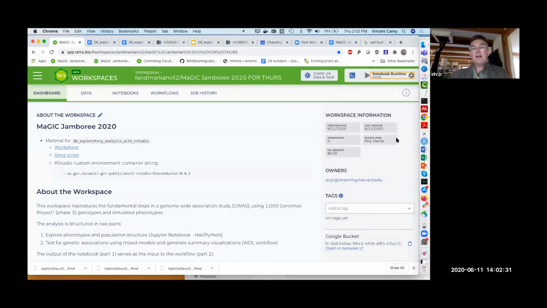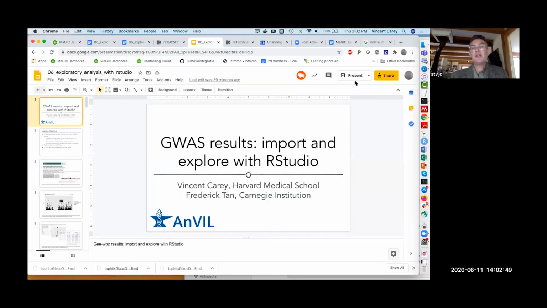Now, I may have messed up a little bit in the sense that you might have to delete an existing runtime to do that. Go ahead and delete that existing runtime and get this one going so that we can run RStudio. It'll take a few minutes to get it going, and while that's happening, we'll look at the slides.